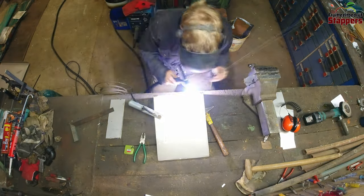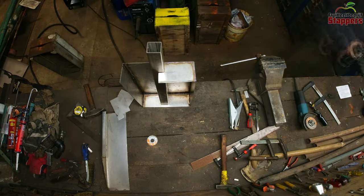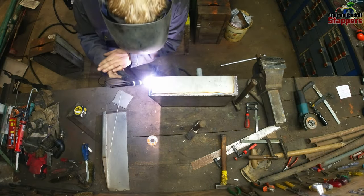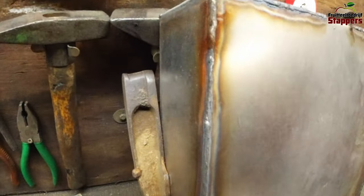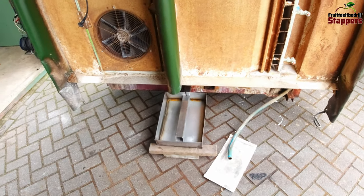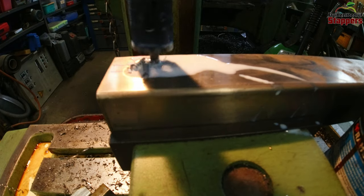This was actually the first time TIG welding for me, so I had to learn everything. That means the first welds were not that pretty, but after that it went really okay as long as I could sit on the workbench. I think it worked out not too bad. I put water in it to see if it stays dry overnight to find out if I welded it properly — and it did stay dry overnight, so I'm really glad about that and could continue to work.